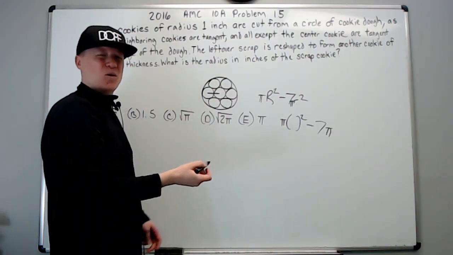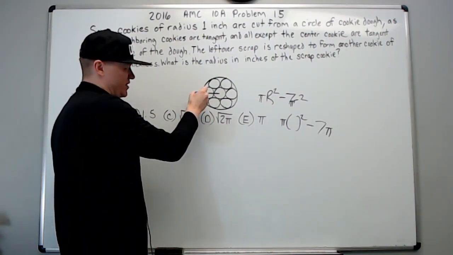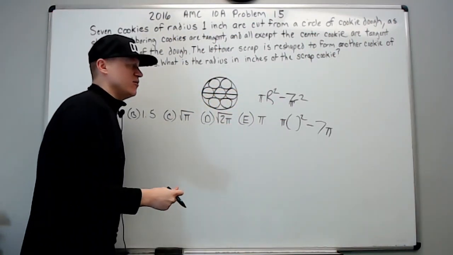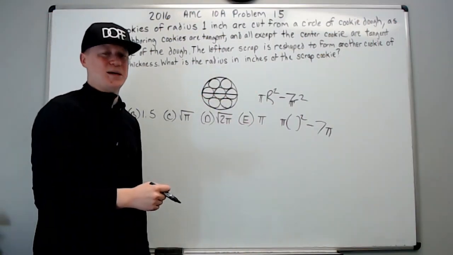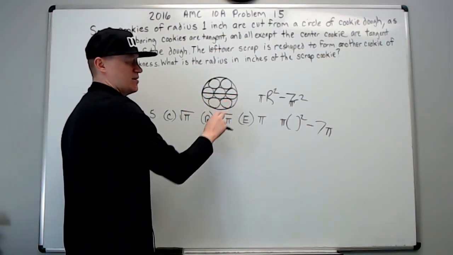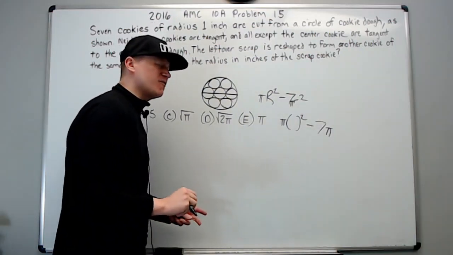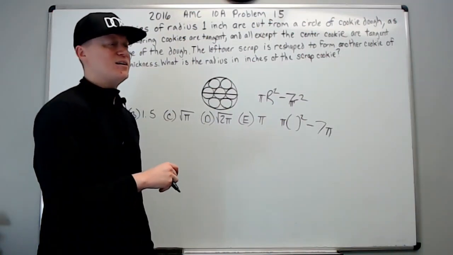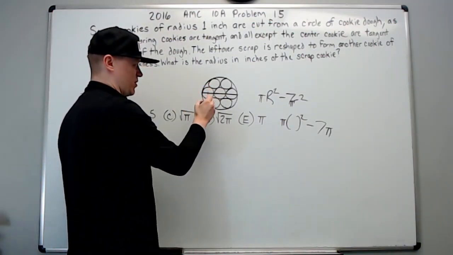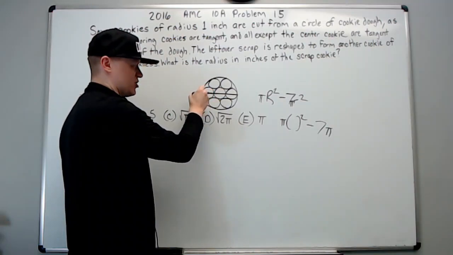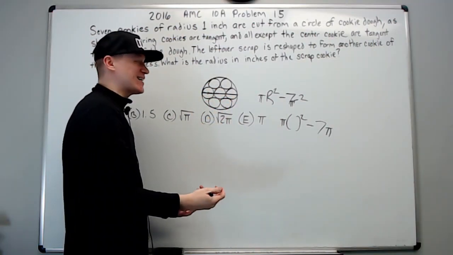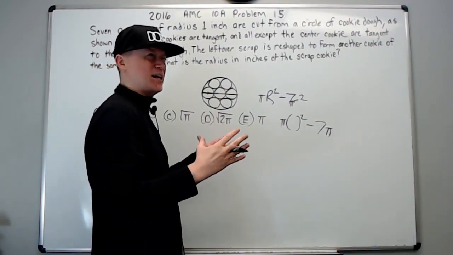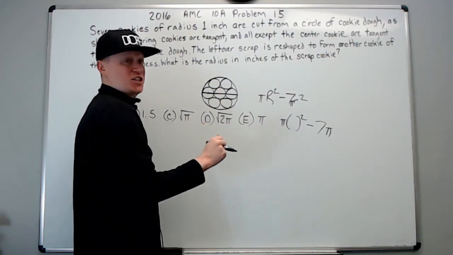We need the diameter or the radius, and if you look, the edge of this cookie is tangent here. If I just continue right through that line segment, voila, we have the diameter of the big cookie. And it's actually 3 diameters of the small cookies. Be extra careful right here that you don't think that's 1 plus 1 plus 1 is 3 for the big diameter. No, it's not. The radius of the small cookie is 1. So 1 and 1 is 2, 2 and 2 is 6. So again, be careful still. Make sure you're checking your thinking extra. Being vigilant in your thoughts.